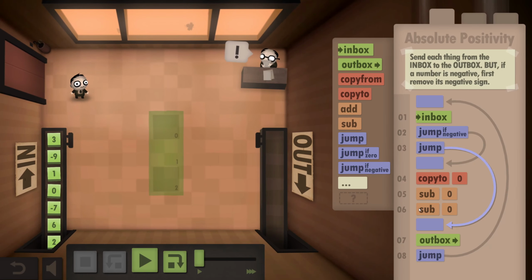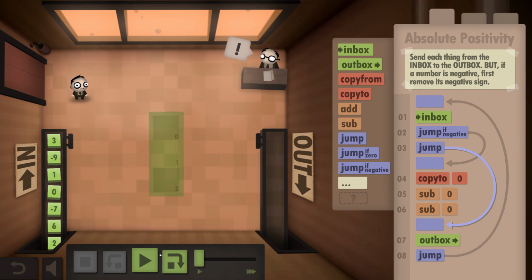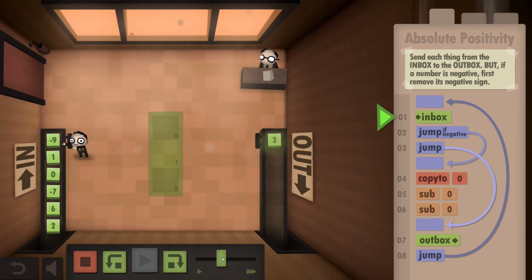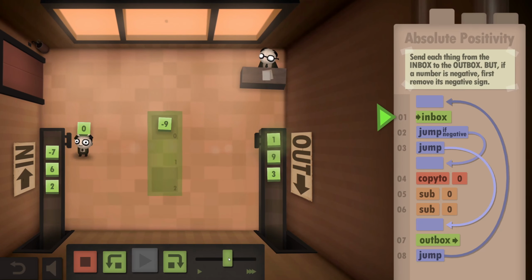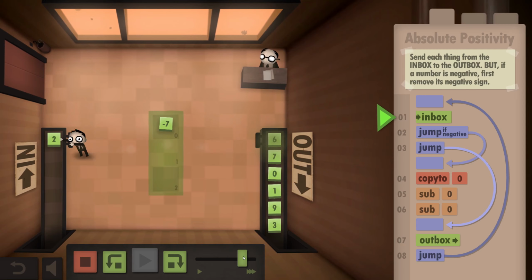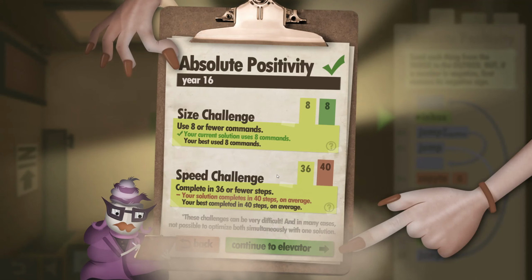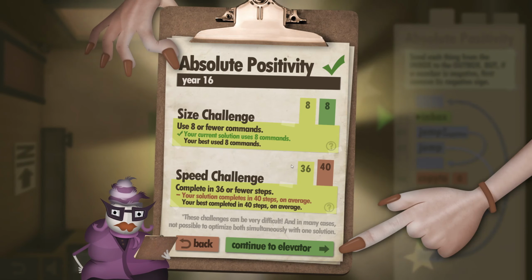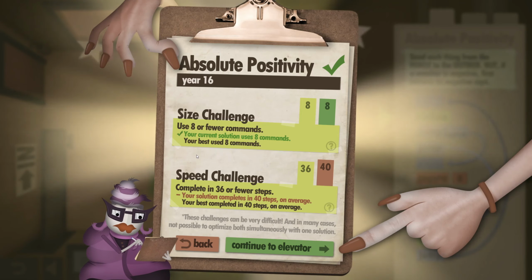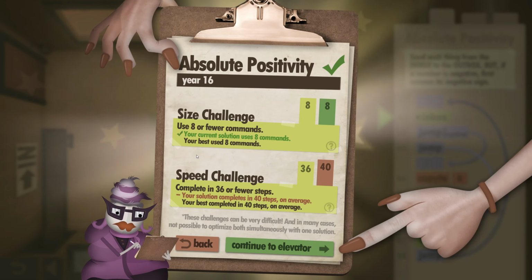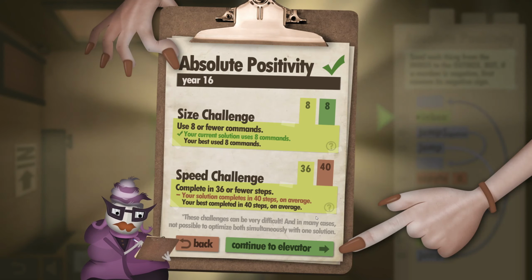I don't know what other solutions there are, but I think this looks the cleanest. I wouldn't change anything here really. Of course, we didn't complete the speed challenge here, but since I now know that I can do this separately, I might try it in the future.